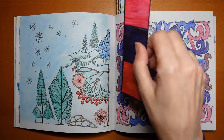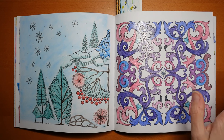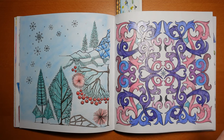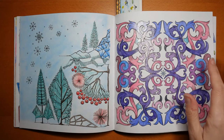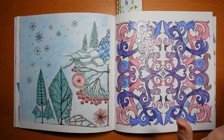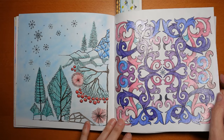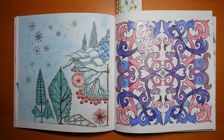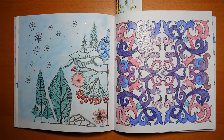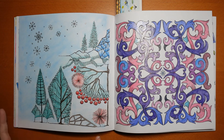Now I did these two as well. Again, not a double. So this one, this is when I really didn't have a lot of energy. So I just coloured, I saw someone else had done, I don't know who, a similar way with these sorts of tones. So I did the pink, purple, blue. And then I covered them all with glitter. Or just a clear glitter pen. And I'm going to sneeze now. And this side is a little simpler. There are bits of glitter on it from here, but they're not supposed to be.